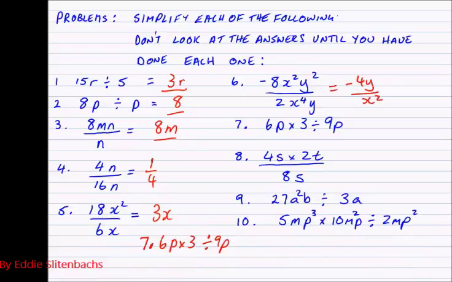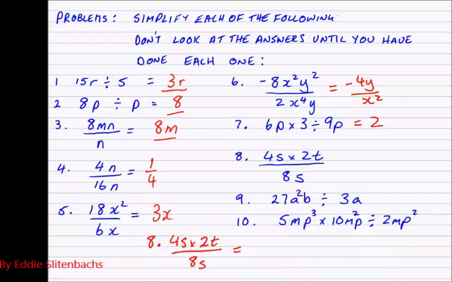So 6p times 3 divided by 9p. I'm going to do it just using BIMDAS, and BIMDAS is going to be left to right. So I can do the 6p times 3, which is 18p, and then that's divided by 9p, so I can go divided by 9p. Alright, as in write it as a fraction. So p into p cancels the p's. 9 into 18 is 2, so you just have 2 as a final answer. So that answer up there is going to be 2.